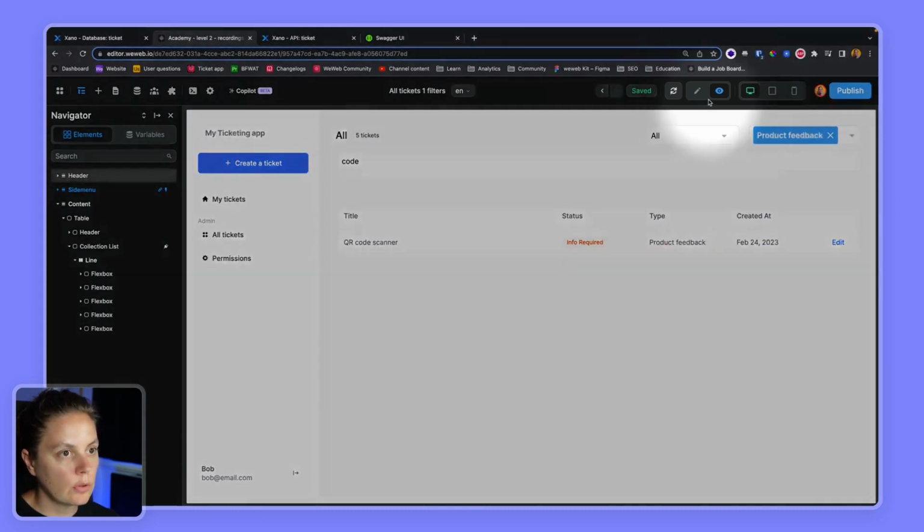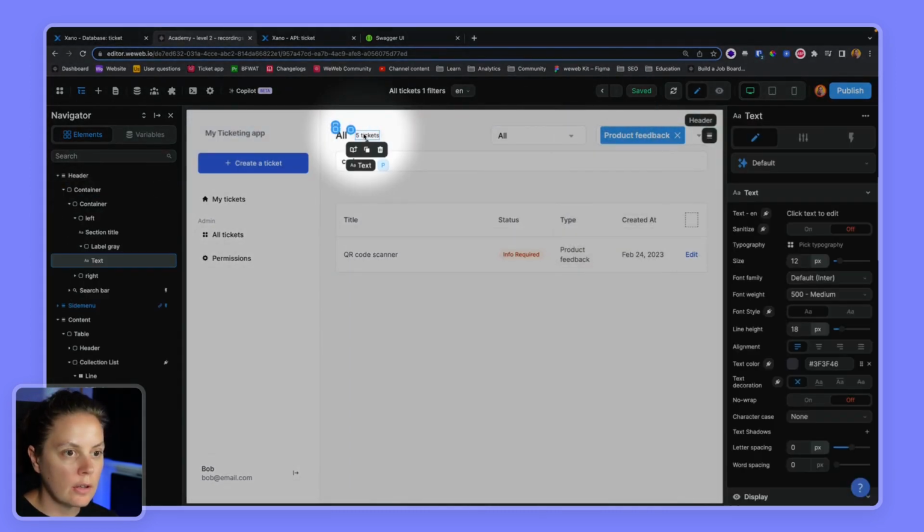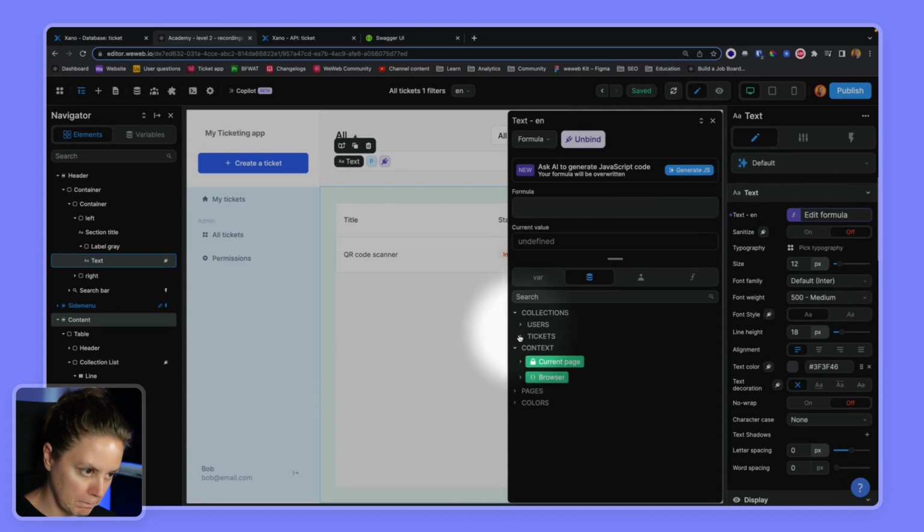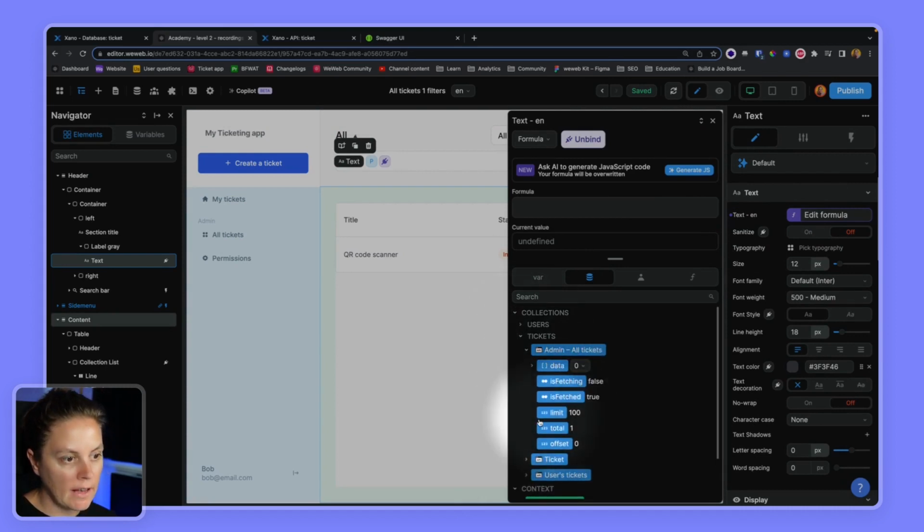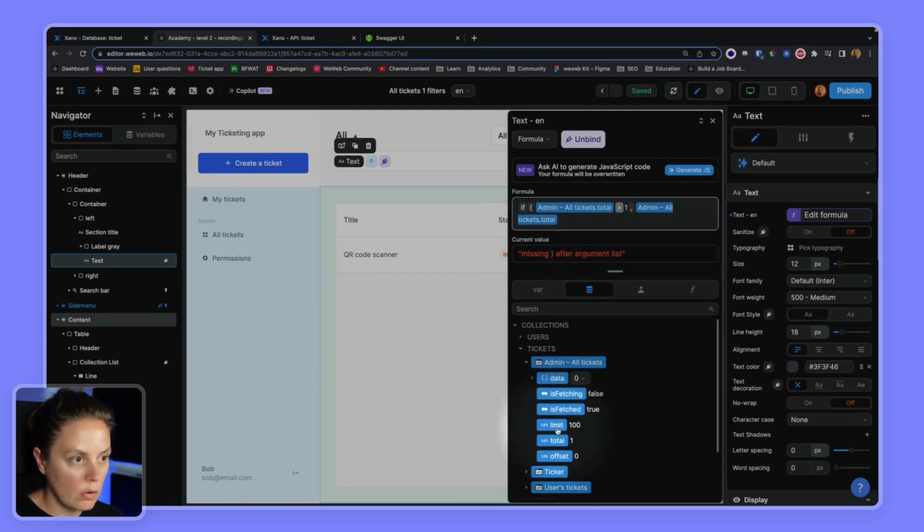One last thing we could do right here, instead of 5 tickets, is use the information we have of the total. So we could say, if the total is more than 1, then I want the value to be whatever number of items plus tickets plural.